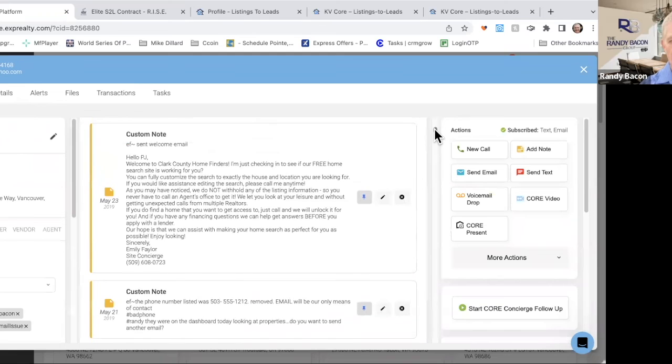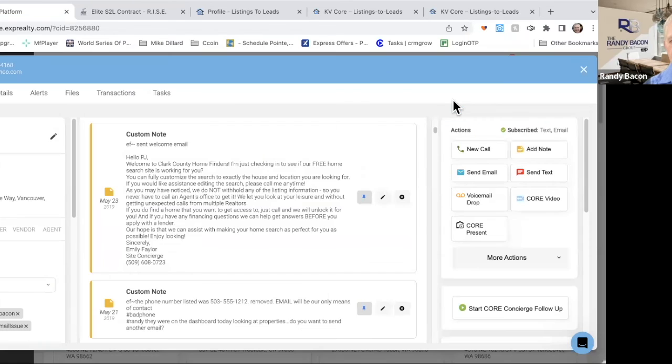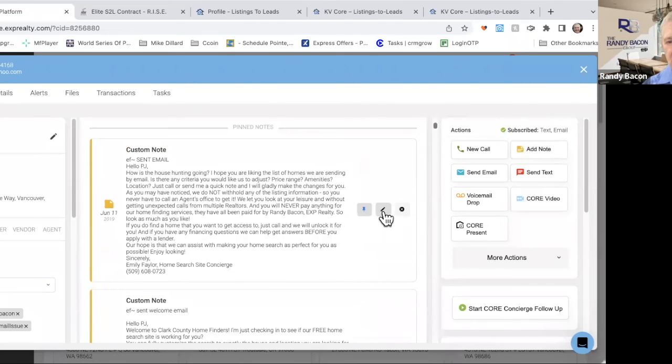One, you're able to take custom notes with PJ, and this looks like. This is interesting because this lead, and again, this is a past client, but this goes back from the minute you put them in 2019. So if you're talking to a new lead and you have a conversation, you've taken notes, just hit add note. You can go in here and put all the information of your conversation in here. You hit add note, and that will always be with that client. You can go back, you can pin the note to keep it on top. And the way you would do that is you would just hit this pin note.